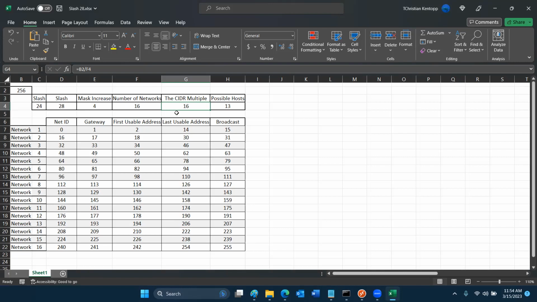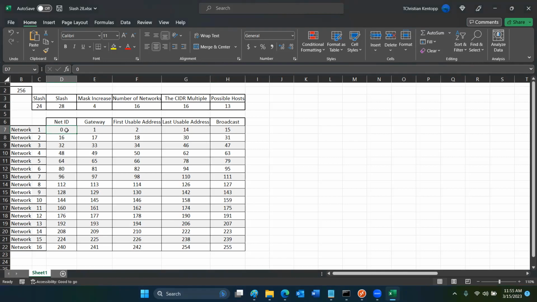Remember that as you increase the number of networks, you decrease the number of possible hosts in each network. You always have to subtract 3 from the total number of network addresses available. And in this case, if I increase by 4, that gives me 16 network addresses, but the first network address is reserved to identify the network.